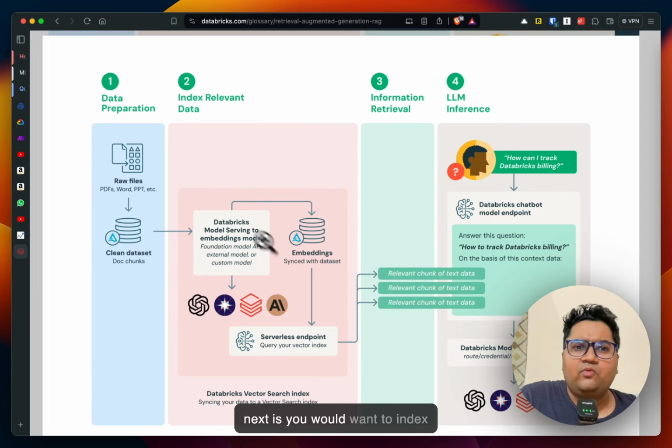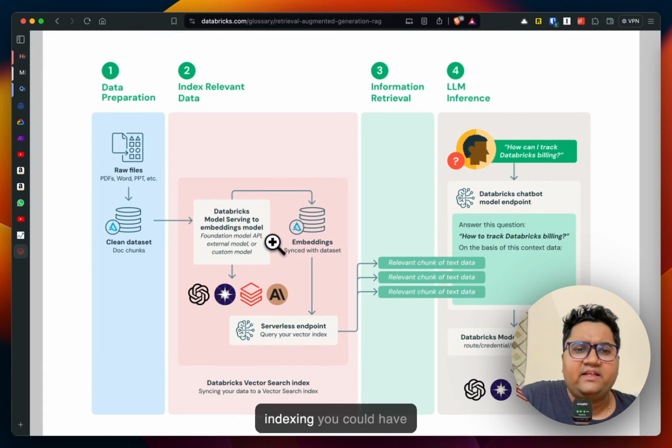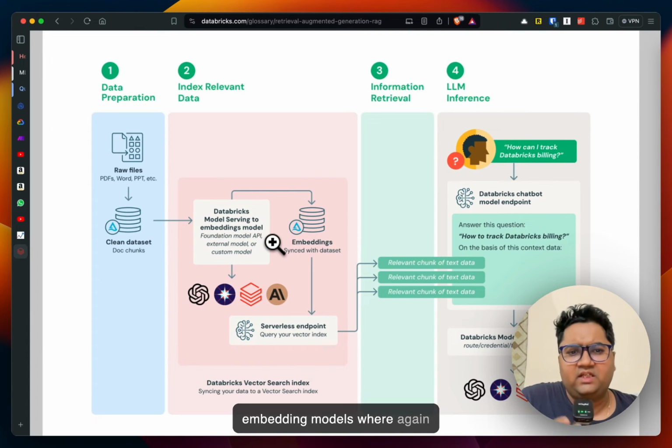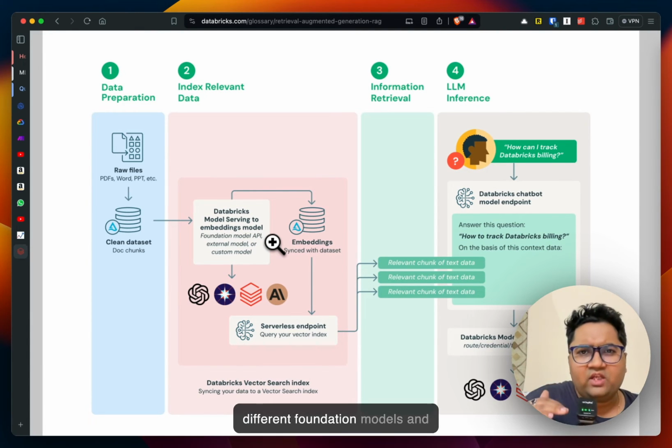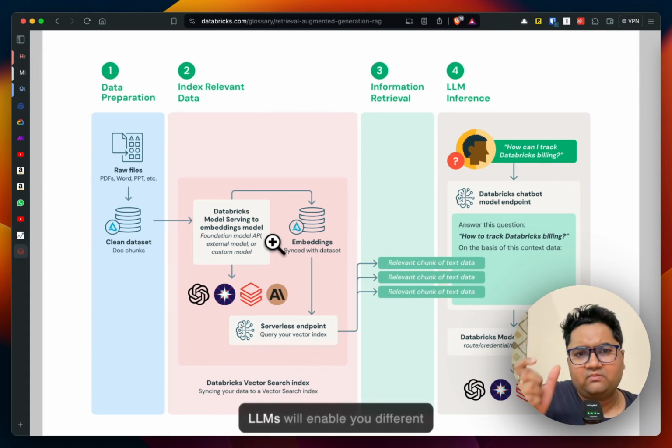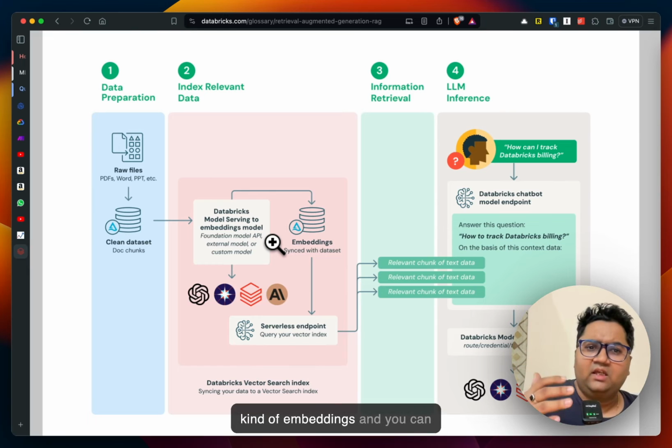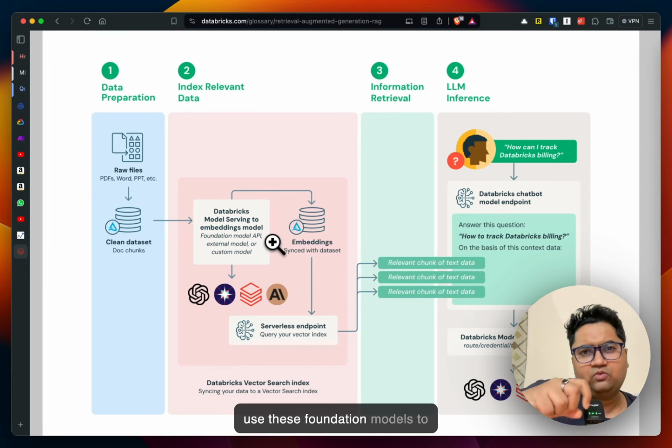The next is you would want to index the relevant data, and in indexing you could have embedding models where again Databricks can come in. Different foundation models, and foundation models are the core LLMs, will enable you different kinds of indexing options and embeddings, and you can use these foundation models to build embeddings on top of your data.